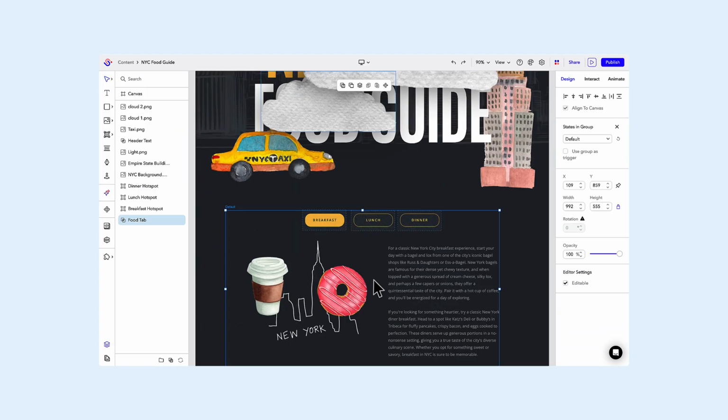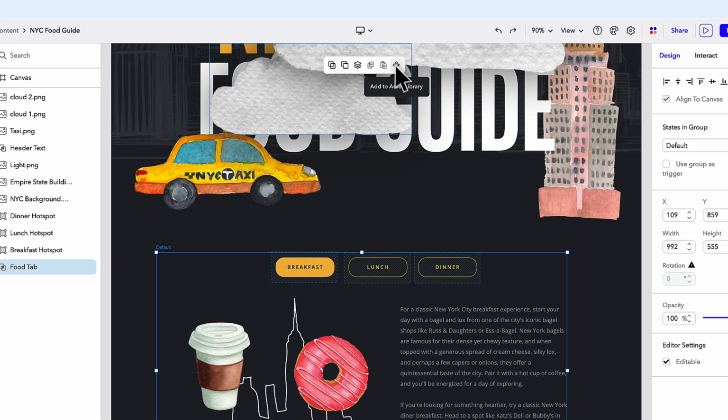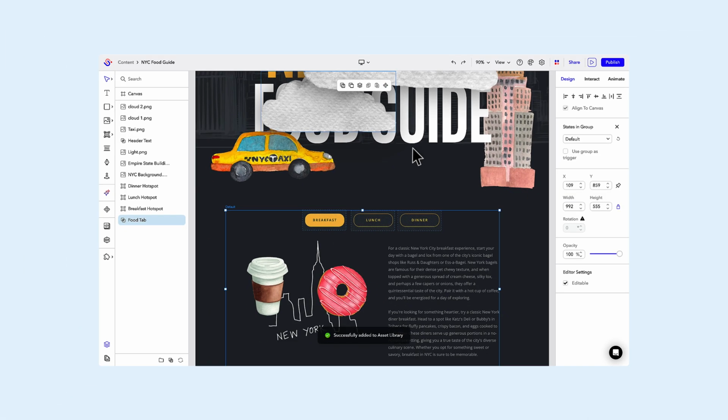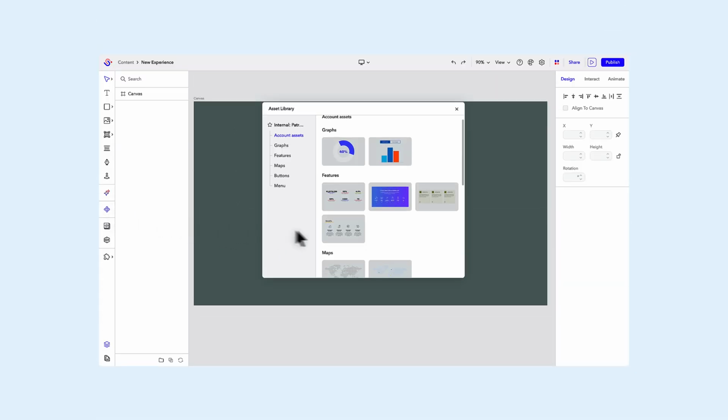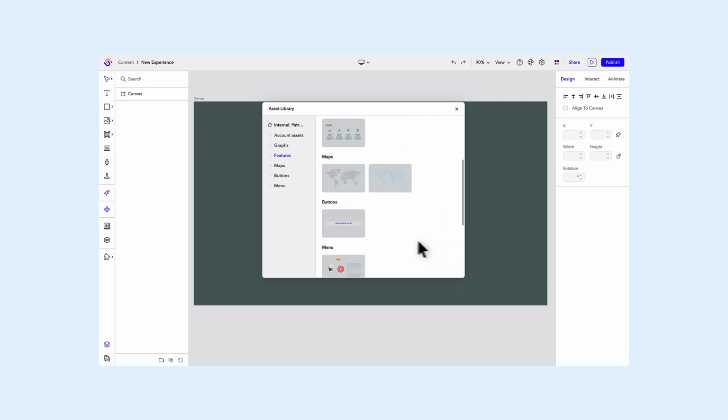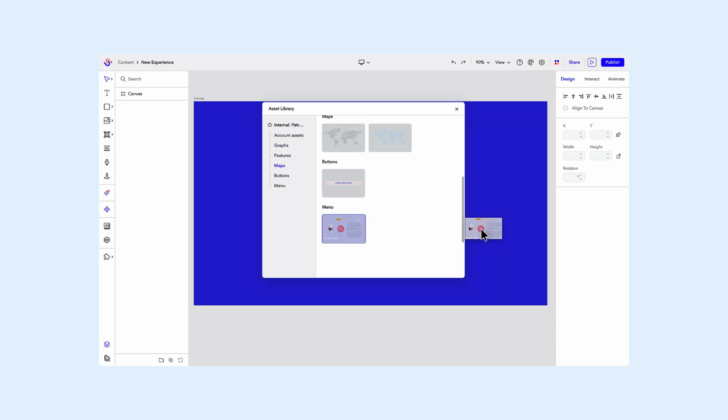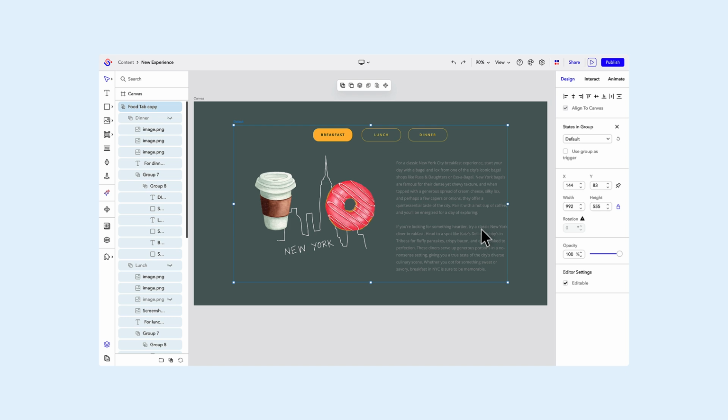One more quick pro tip. This is one of my favorite new features that we rolled out in the last few months. It's called the Asset Library, and it's essentially a place where you get to store any type of asset in Ceros. That could be as small as a button or as large as an entire tab module, say, talking about New York City items for breakfast, lunch, and dinner. And then later on, when you start a new experience, open up that asset library, drag and drop your assets directly onto your canvas, and continue creating from there.